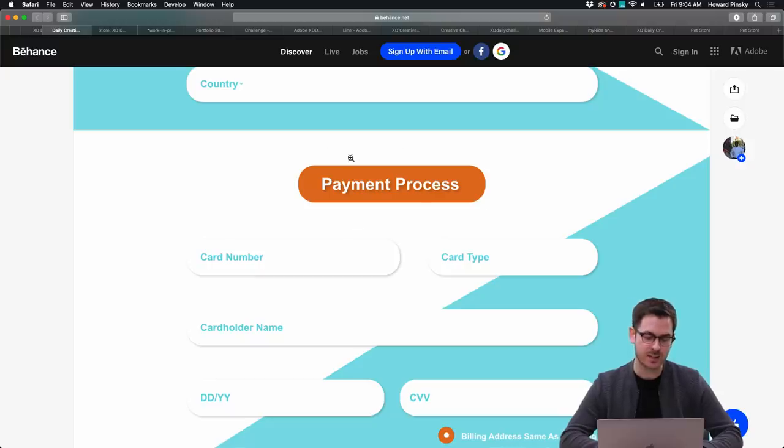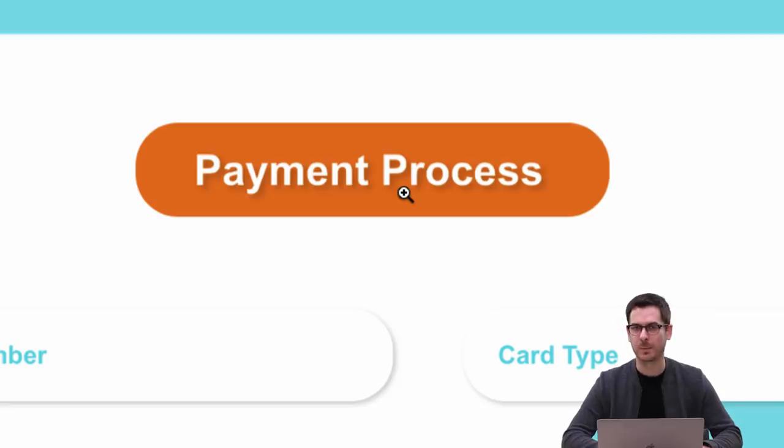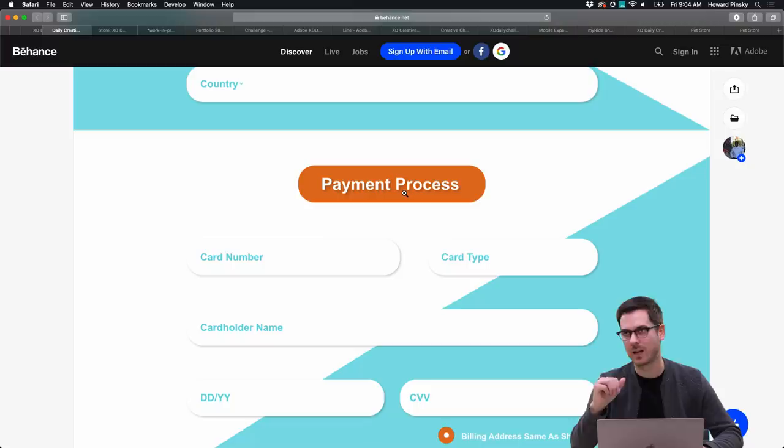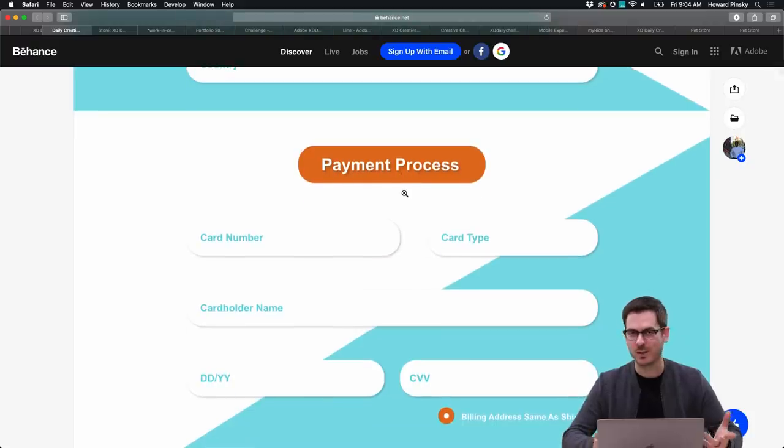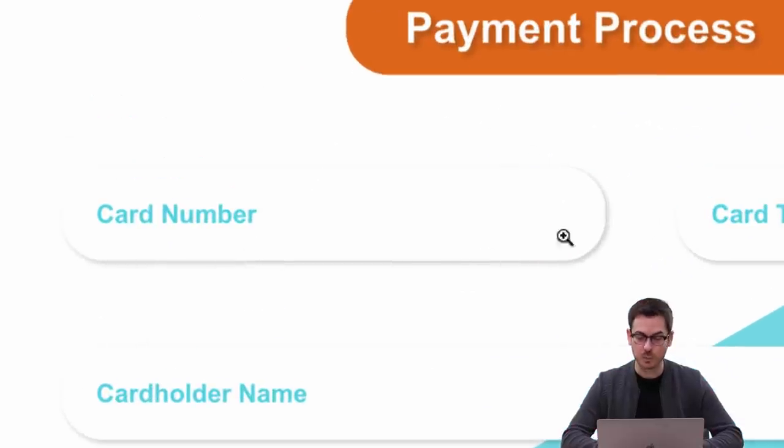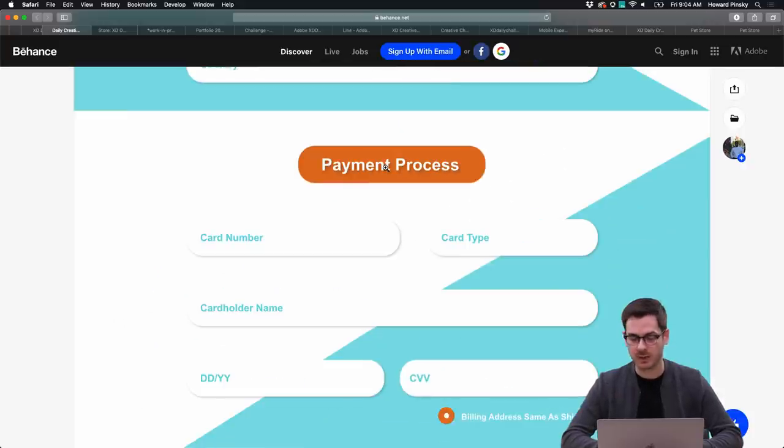I would say for things like this, if you look closely, there's a bit of a drop shadow. You probably don't need drop shadows. Anytime you can, try not to use a drop shadow. It's one of those weird things these days where if you don't need a drop shadow, don't use it. Sometimes you do need it, like here, you might need a drop shadow or a very subtle border because it's white on white, but under the text, you probably don't need it.